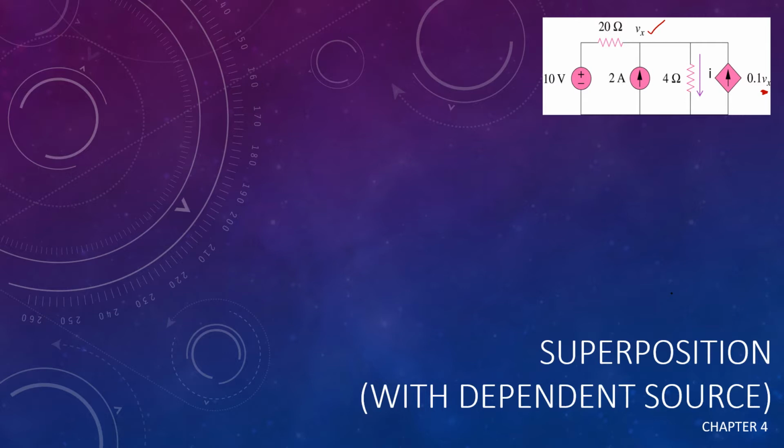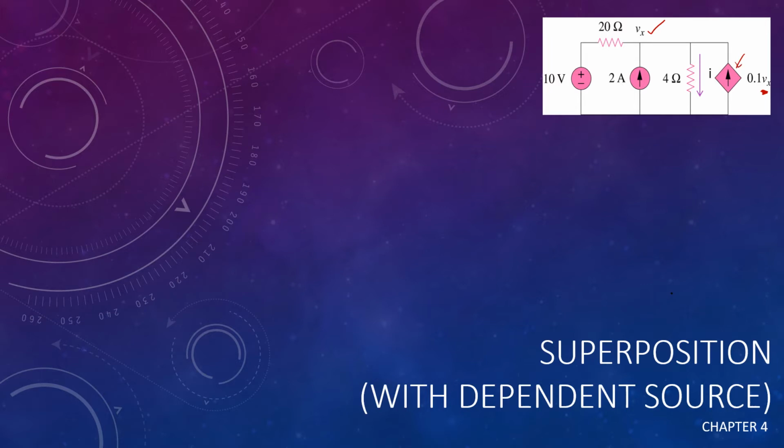In this superposition theorem, which is still in chapter 4, we're going to integrate with a dependent source. So, how to deal with a dependent source attached in one linear circuit? In our previous video, we already learned how to deal with only independent sources. You need to apply that, but if a circuit has a dependent source, with the diamond shape here, then what should you do?